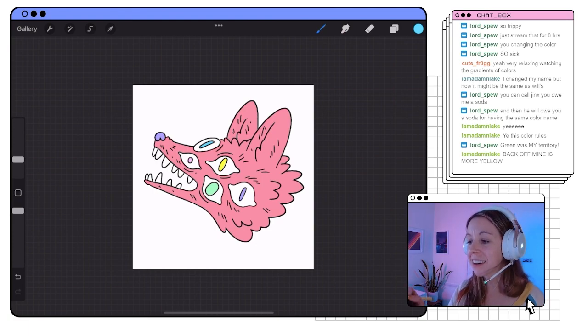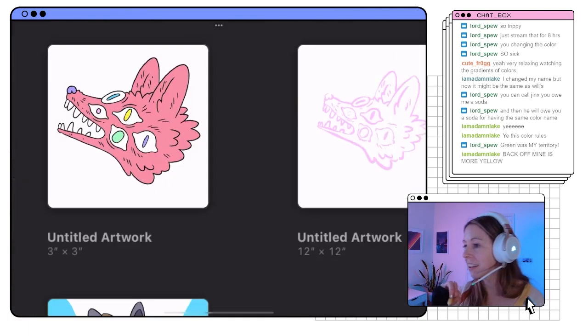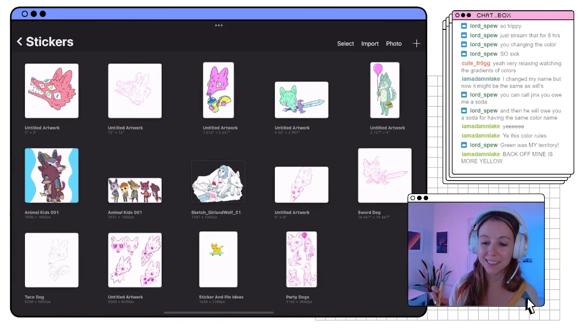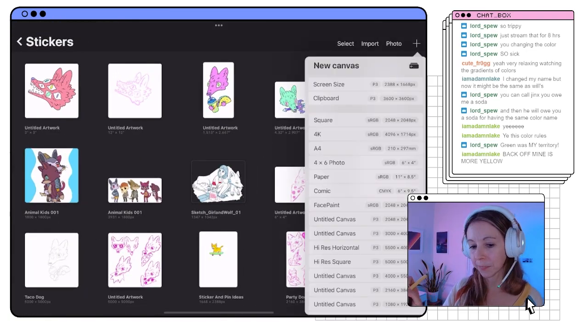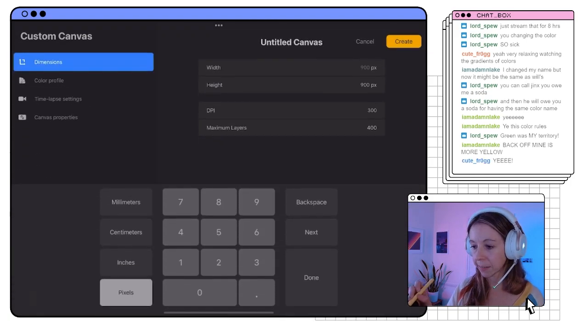All right, I made one sticker. Can I make another one before I go in 25 minutes? What was that, 3x3?